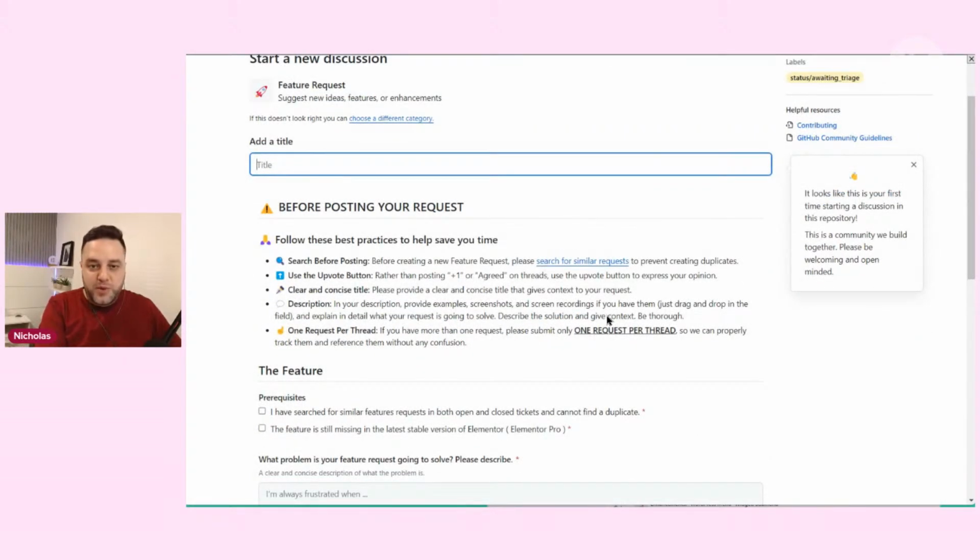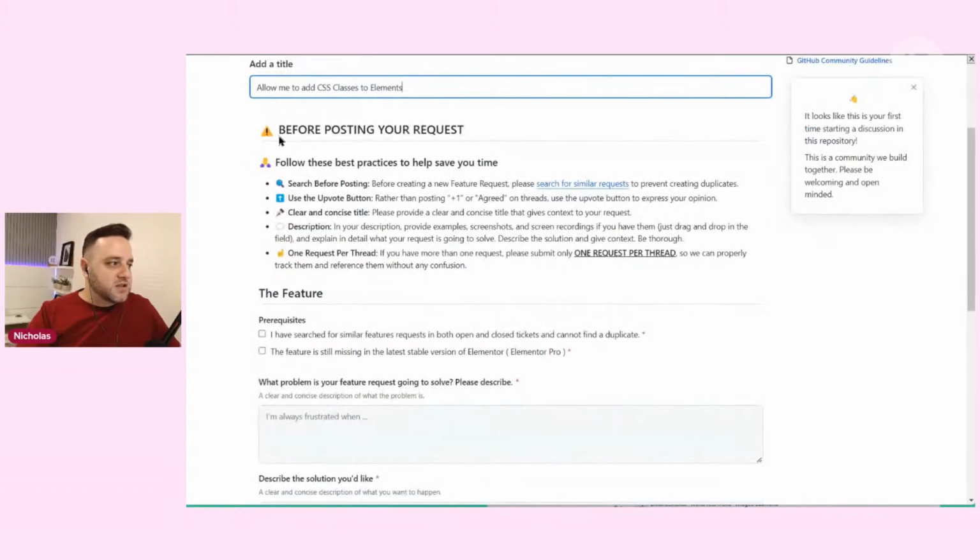And the more people voting, the more the chances are for us to implement those feature requests. So I'm going to give an example here. I'm going to say, allow me to add CSS classes to elements.